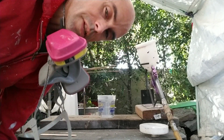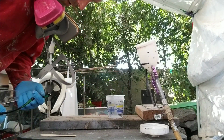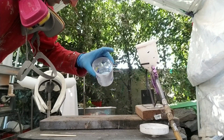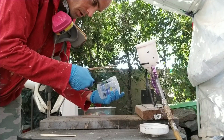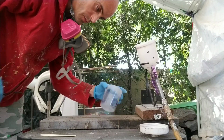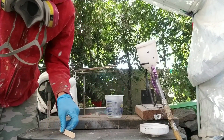All right, guys. So for this next stage, we are going to measure out some of this primer into a measuring cup here. It is a 4-to-1 ratio, so let's find a ratio that works for us. I mean, an easy one to measure out. I'm going to go to 200 here and then add in another 50, and that should put us at the right amount. So 200 of the primer and then up to the 50 with the catalyst.